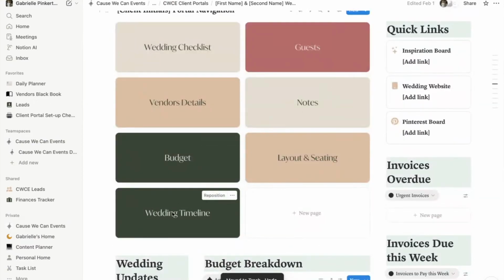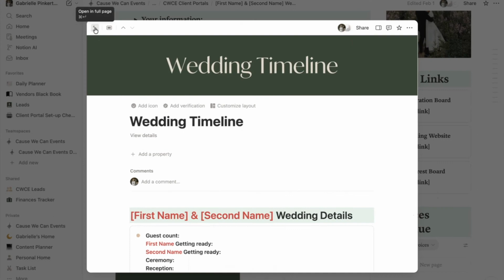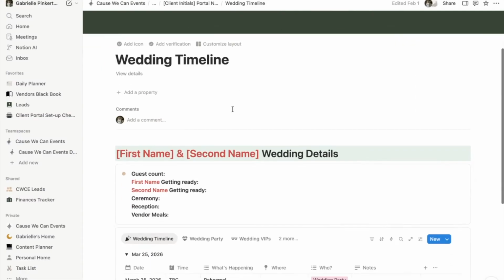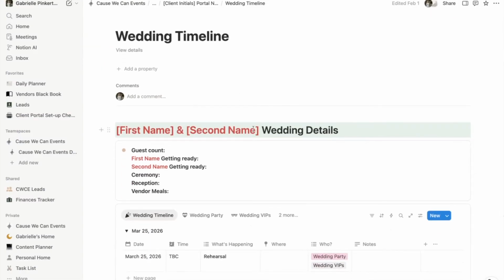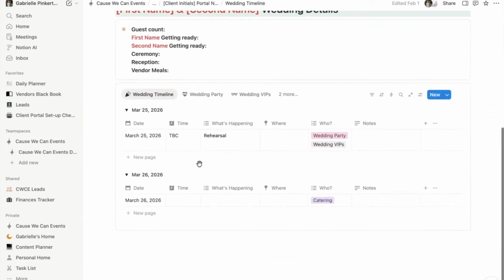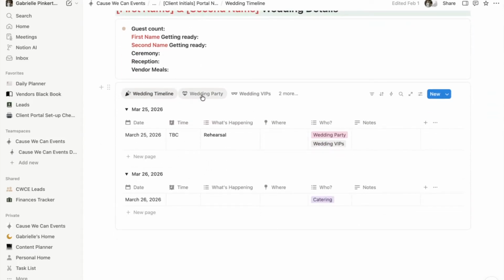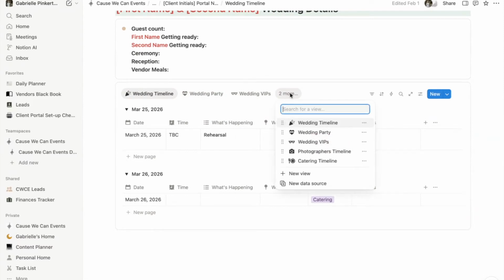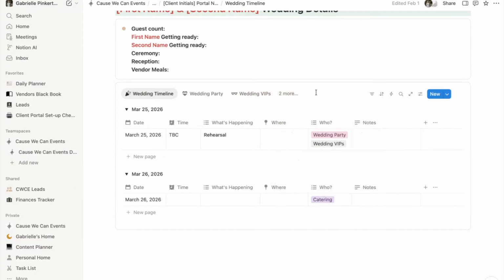Okay, so the next thing we're going to look at is the timeline. So this is really cool. It's an update that we made this year. In the timeline, we would fill out, of course, the names up here. And what we've done is we've created different tabs because I found that specifically photographers and caterers want to have a very clear and specific timeline to them, as opposed to sorting through the master timeline that's like a ton of information.